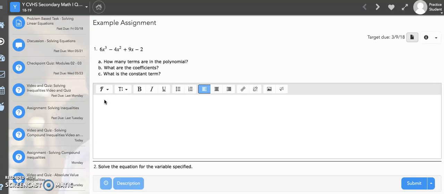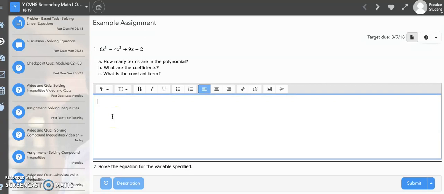One thing we do recommend is that you clearly label and identify your answers. That will make it easier for your teacher to grade and identify what your actual answer is. So for this example, you'll see where there's 3 parts that I'm supposed to answer for this question. You just click in the space provided, and I would recommend labeling your answers.